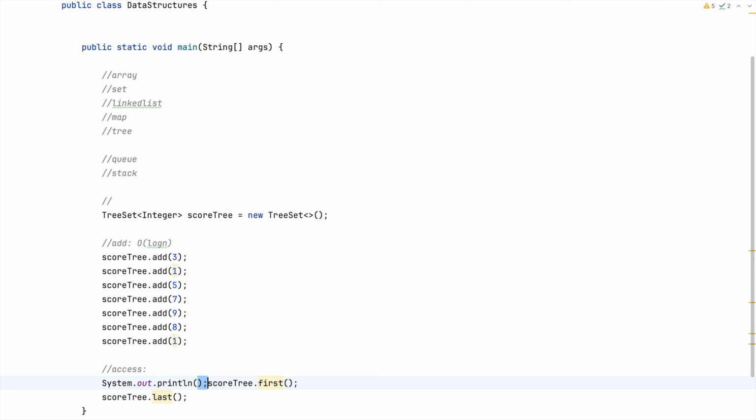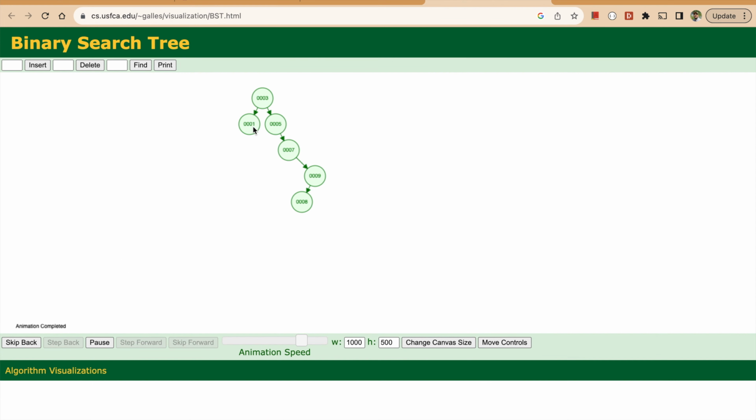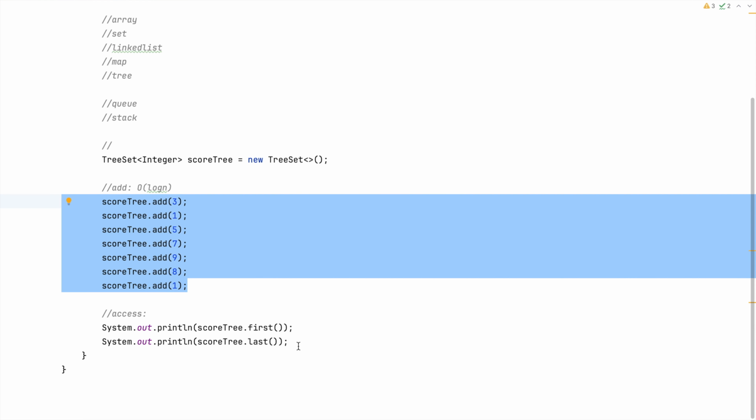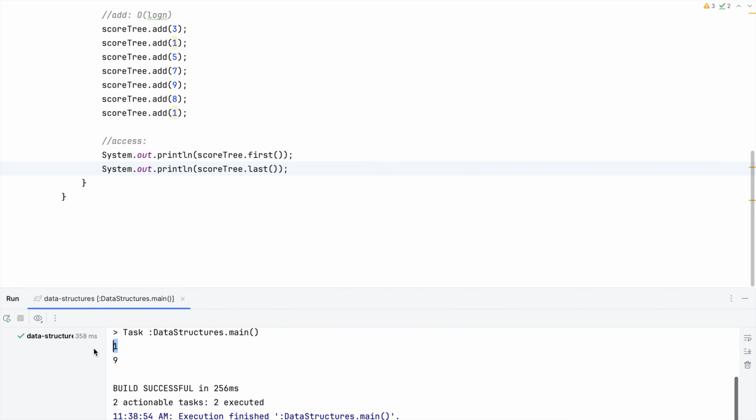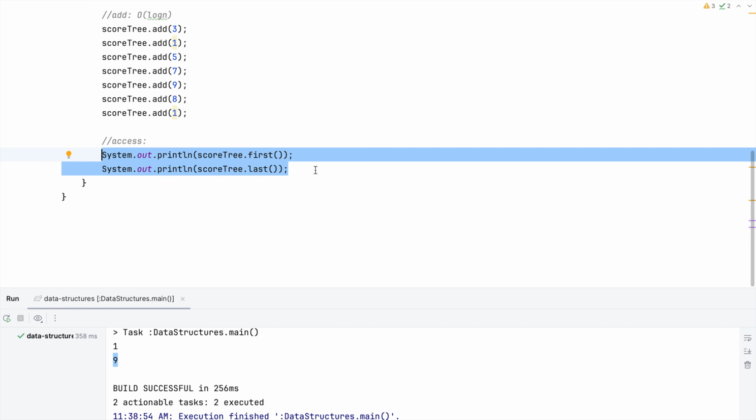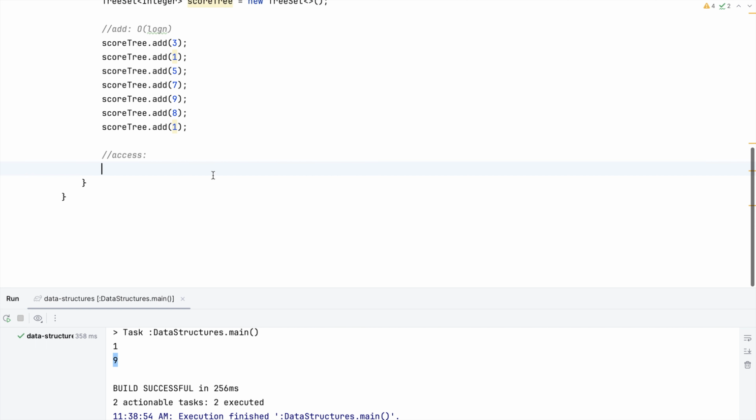Let's print those values. The first one is 1 here, and the last one is 9 because this is sorted. Right, first is 1, last is 9. And the complexity of this is O(1).